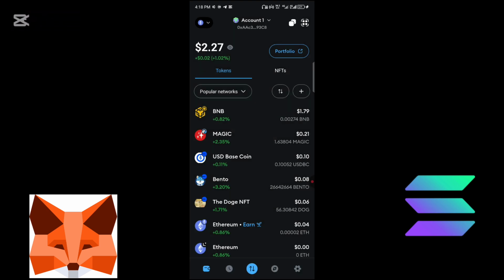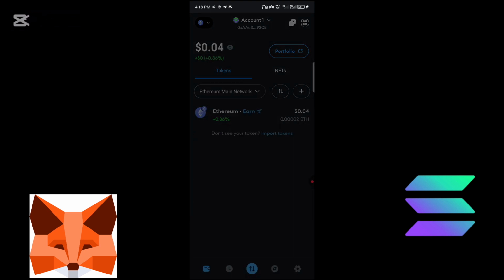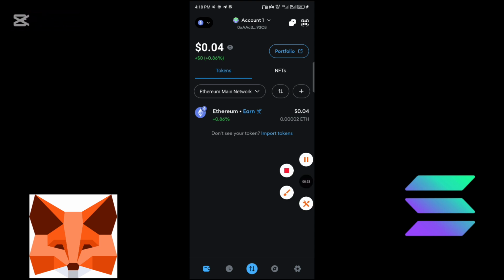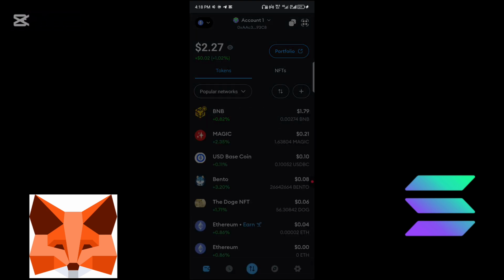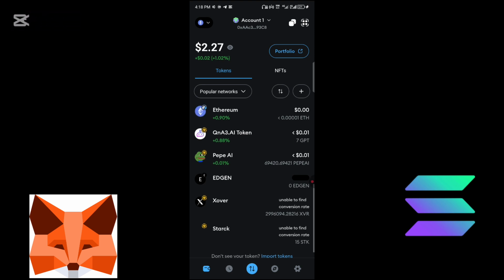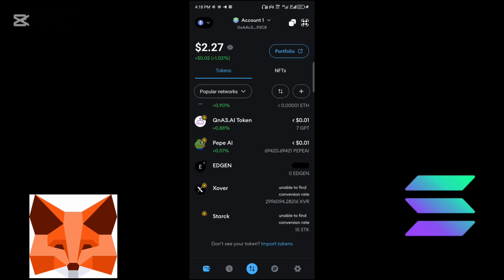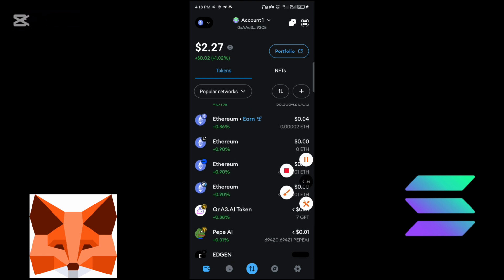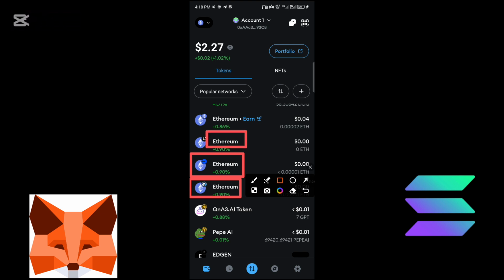So if you have a specific network you already added, you could switch between the multi-coin and the simple network, just as you can see me doing right there. So for the sake of verification, let's switch back to the multi-chain so that I can actually show you that there are different tokens on other chains showing on the same Metamask interface. Now you can see this particular token is on Smart Chain, this agent is on Agent Chain, and let's go to Ethereum. You can see Ethereum on Arbitrum Chain, Base Chain, Ethereum Chain, and any other chain.